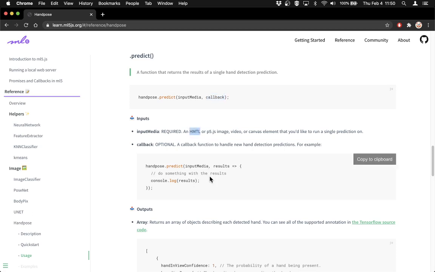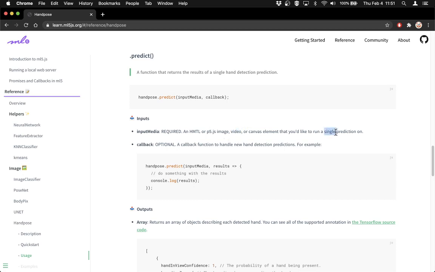Look, they misspelled HTML, HMTL. They were in a hurry. But you can see here that it can work with images, for example, not just with video. It can work with video. You can even give it a canvas element. So you could have a P5 canvas, and it could do hand detection on the imagery being displayed in that canvas. So there's some actual potential hidden in here. They don't make it as clear as they could, the diversity with which this can work with different kinds of inputs. I think the default is so much video, and in particular webcam input, that this stuff gets a little bit sidelined, but it's worth remembering that you might want to do this.